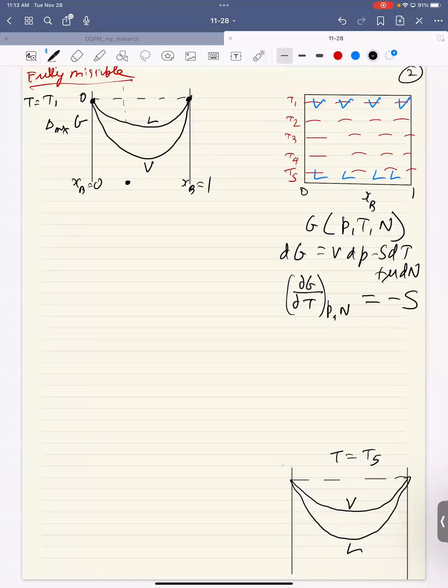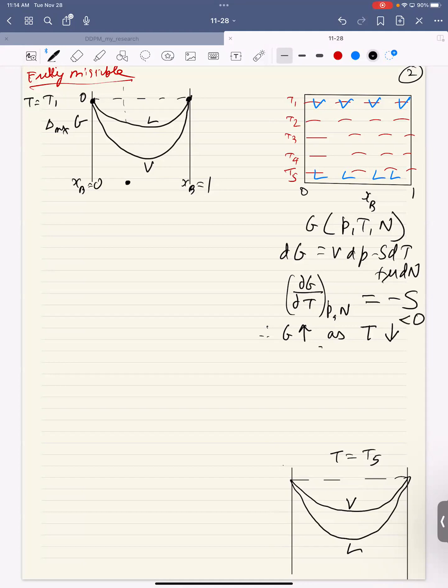What does this tell me about Gibbs free energy as I lower the temperature? And we are going to use the third law of thermodynamics here, right? Third law of thermodynamics says that the entropy is always positive. So what is minus S? That is always negative, right? So if partial G by partial T is a negative number, what does it tell me about change in G as you decrease T? It should be positive, right? If delta T is negative and delta G is also negative, then the ratio will be a positive number, which is not possible, right? So this means G increases as T decreases, okay? Because this is always negative.